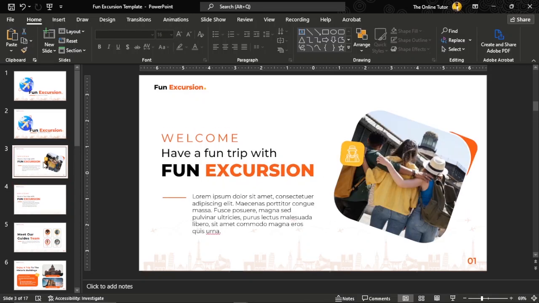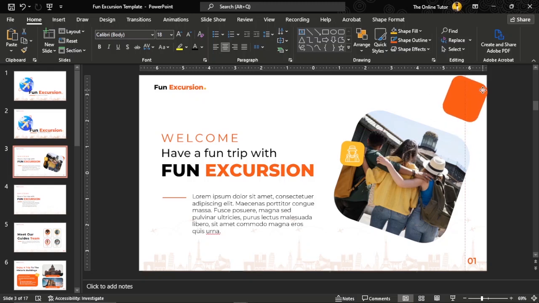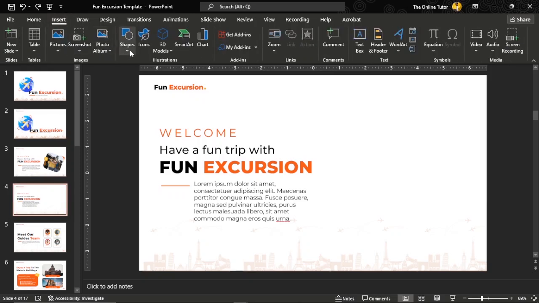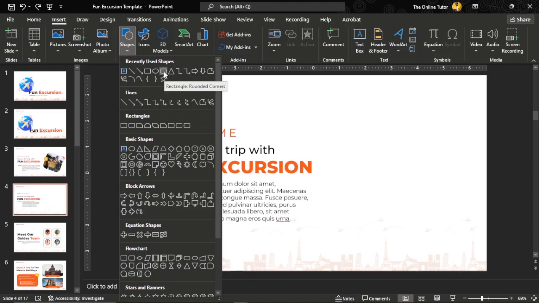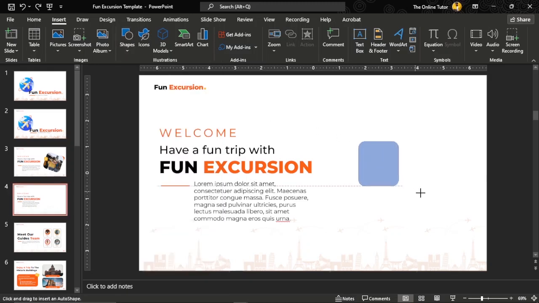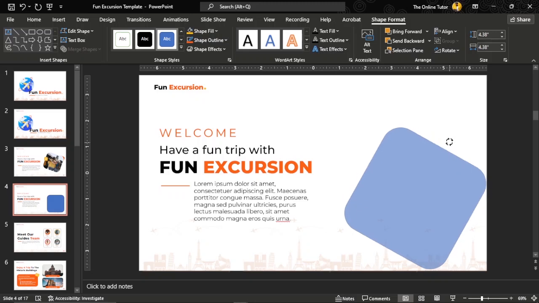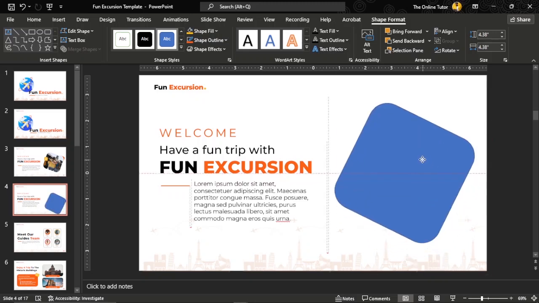All right, so now the next thing we have to do is have this shape that contains the image, and then another shape, right? Now, if you look at it, that is the shape. Okay, just a rounded rectangle. So we're going to do that. Okay, so it's very easy. You go to insert, come to shape, select this guy over here, rounded rectangle, draw the rounded rectangle. You can press and hold down shift so that it gives you consistent size. Then you rotate it a little bit, slightly like this. Send it somewhere here. Maybe the size is too much.